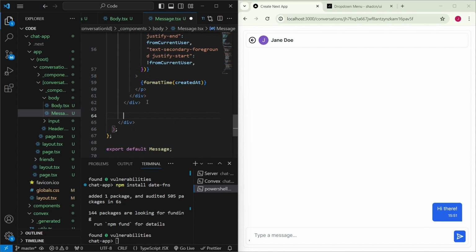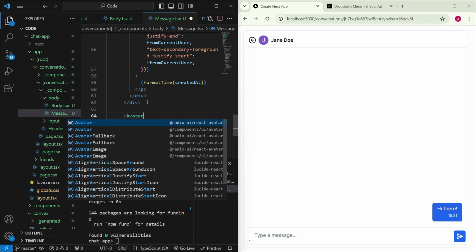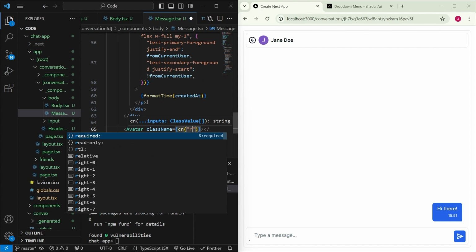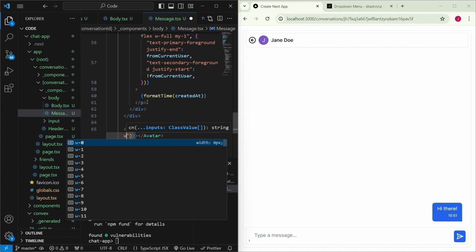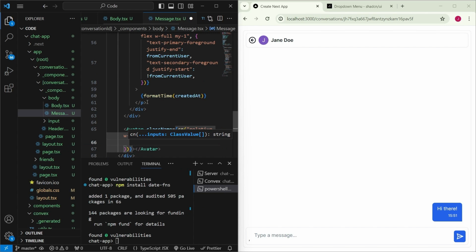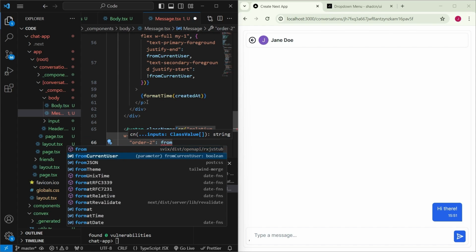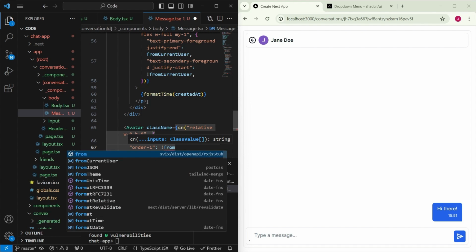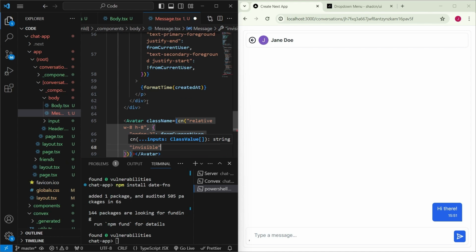So before the outermost div, we will now need to render the avatar of the user who sent this data. So we say Avatar, class name, and again, some logic. It'll always be relative, w-8, h-8. And then with some logic, we will say order-2 if it's from current user, order-1 if it's not from current user, and then invisible if it's last by user.